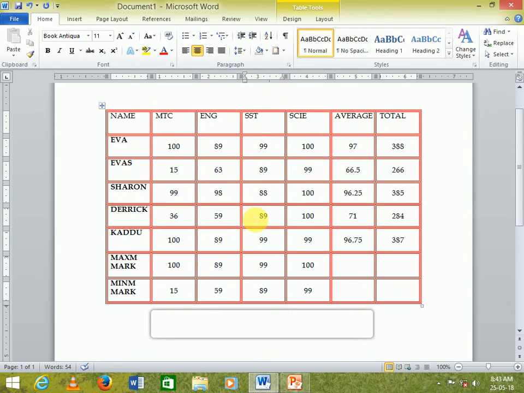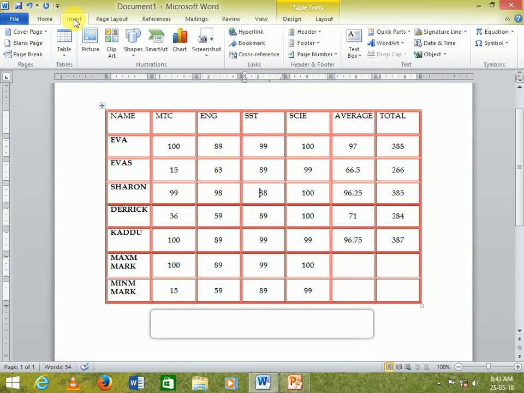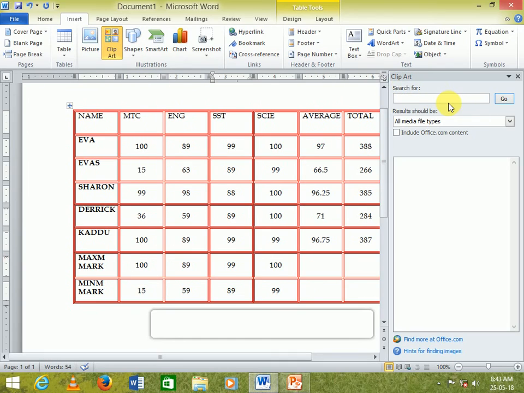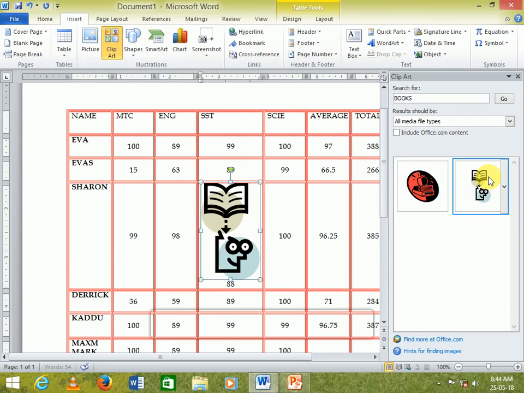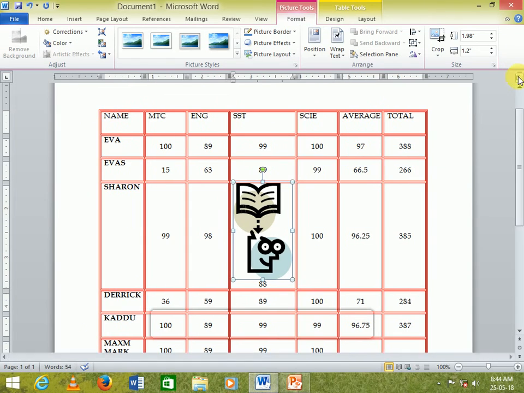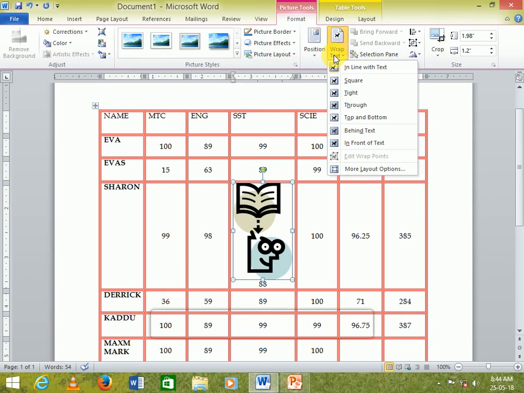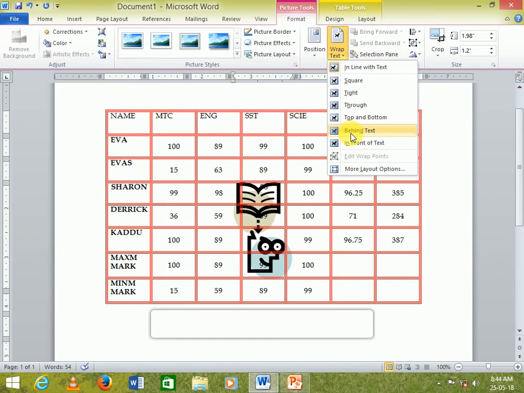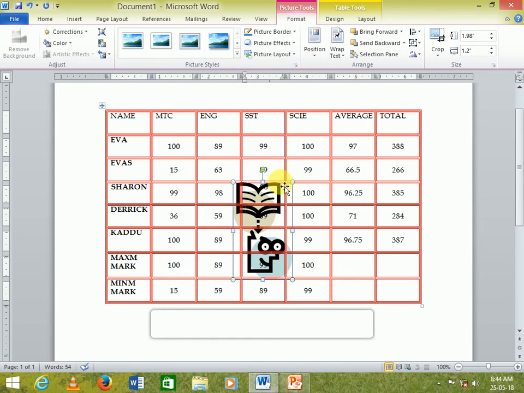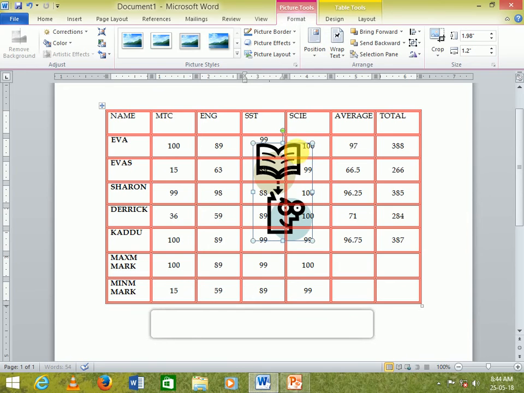So we may be told also to insert maybe a picture or a clip art behind. I can come here and look for my picture, books. I'm inserting this one and I close. So for purposes of neatness, I will change the wrap text around it to behind the text, then I move it anyway.